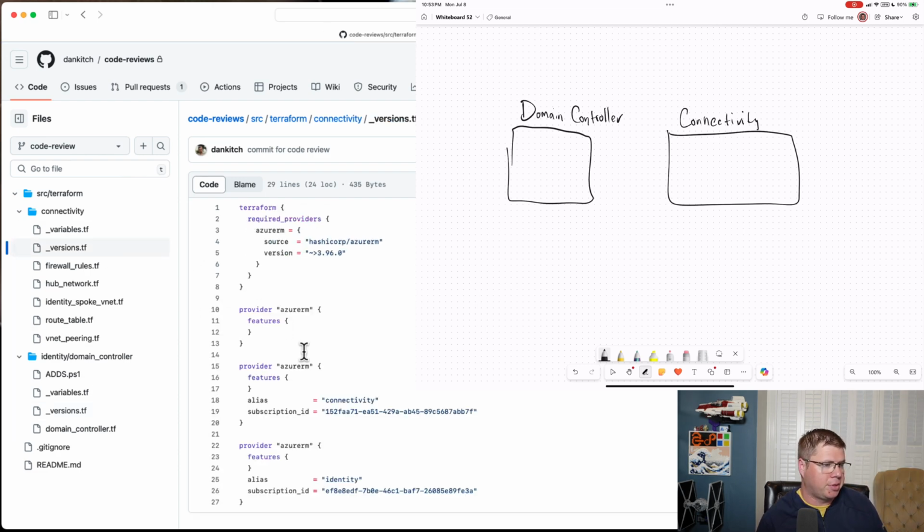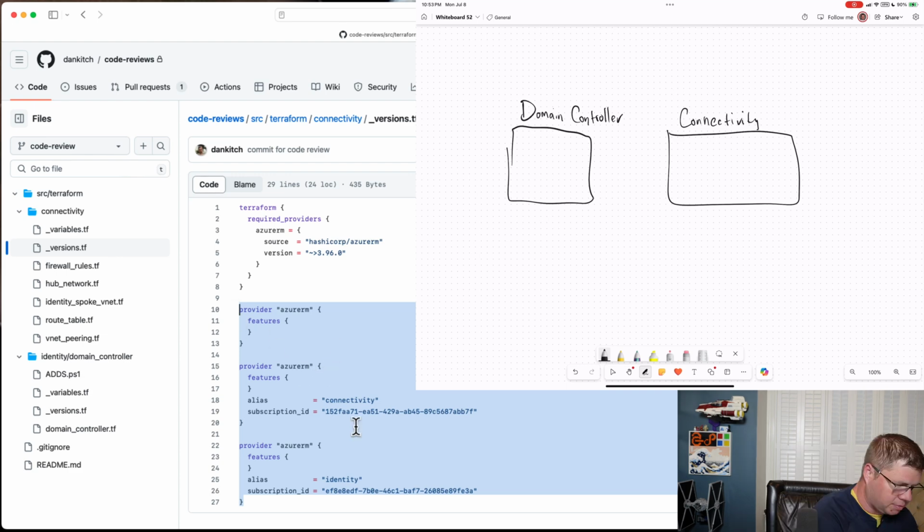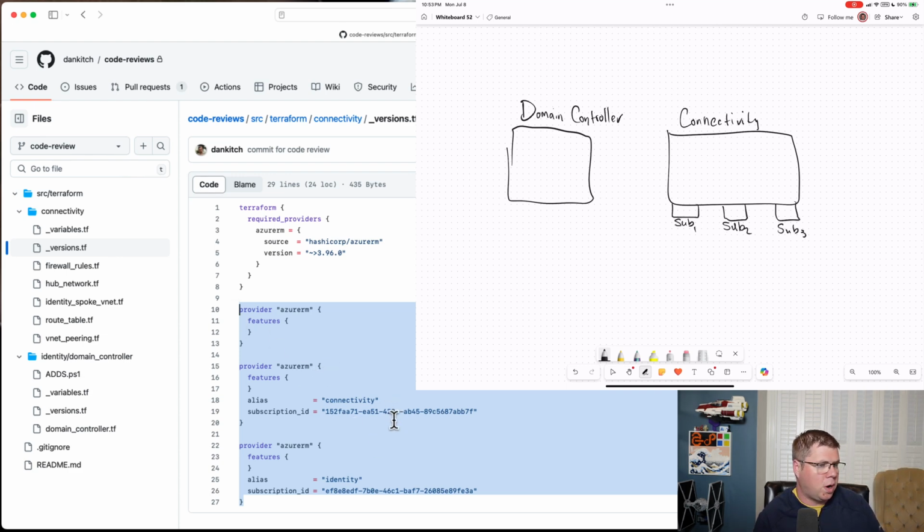Yeah, they're both root modules, and actually the connectivity is taking in, I guess, three Azure RM providers. Very, very interesting. Clearly one is intended for the connectivity stuff, which is this module, and then one is for the identity stuff. So it will be interesting to see how this plays out.